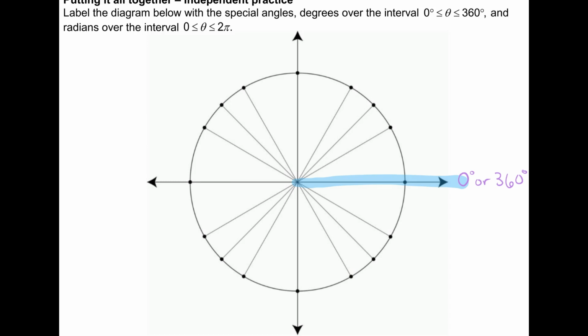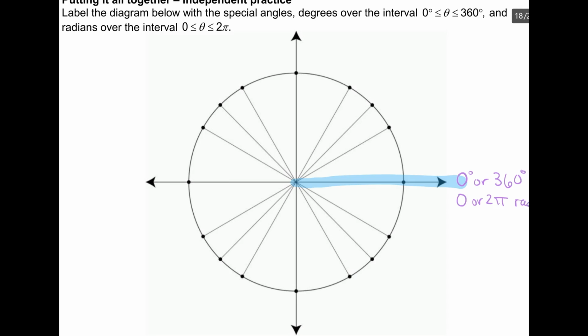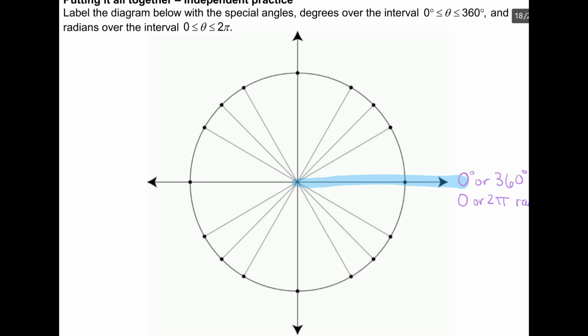2 pi. Yep. So this is something you need to know. Radians. What about the one that's along the positive y-axis? Zach? I'll say this is 90 degrees, or how many radians? So 90 degrees or pi over 2. Okay. If I want to look at the negative x-axis, what angle lies along here? 180. 180, also known as what in radians?